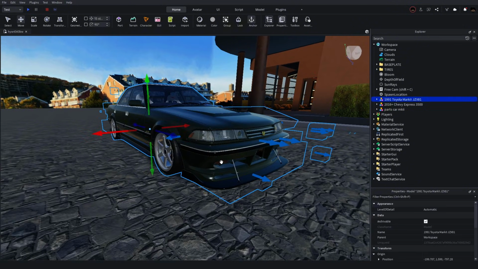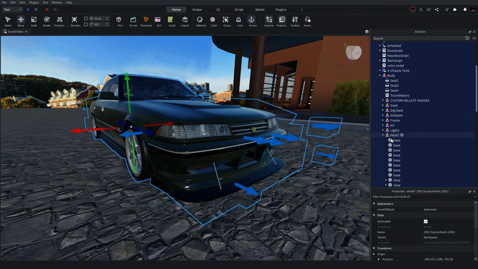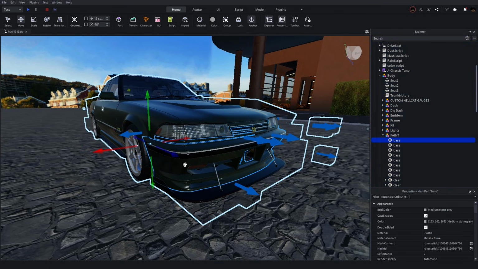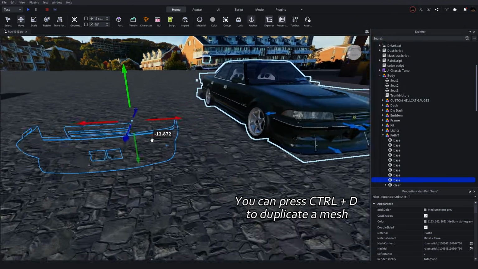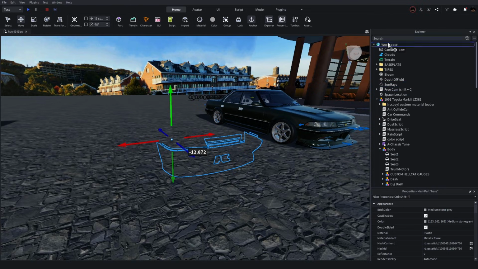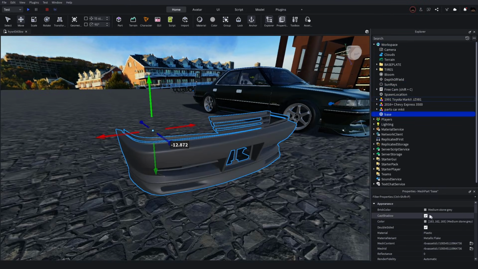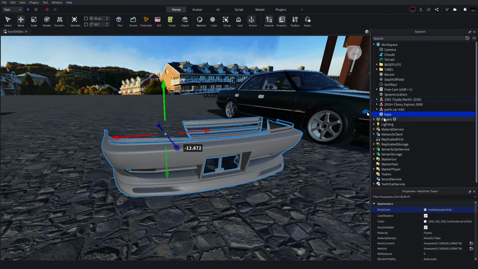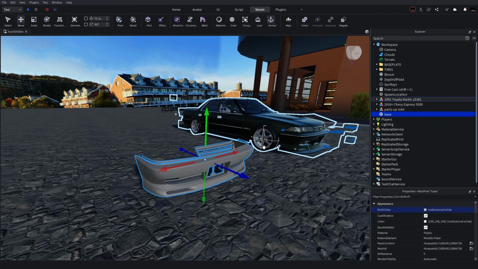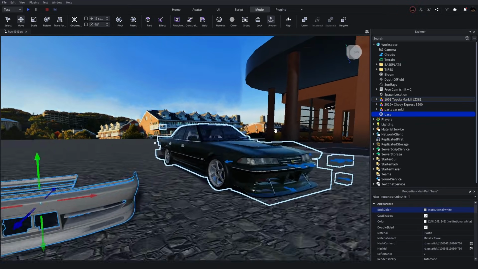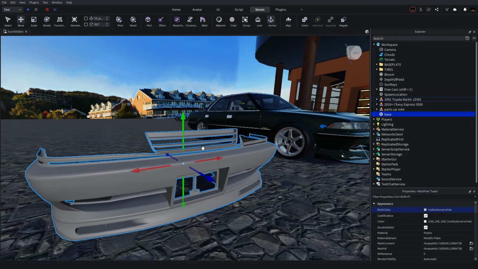So as I said earlier, I'm going to be doing my front bumper as an example for this video. So I'm just going to go into my car and rip off my front bumper. I'm going to duplicate it. If you press Ctrl and D, then you can duplicate a mesh, and I'm just going to put it into the workspace, and I'm just going to make the transparency 0. Make it white, doesn't really matter. And I do also recommend doing this part by part, so just doing it all separately, but you can also do it for the full car body if you want, all in Blender. You just got to repeat the process.